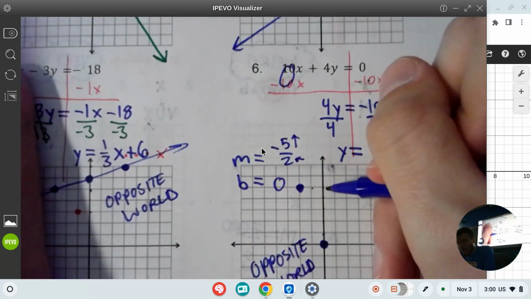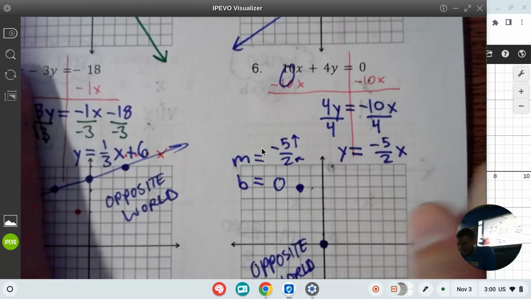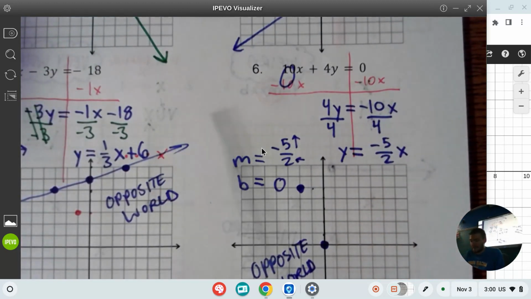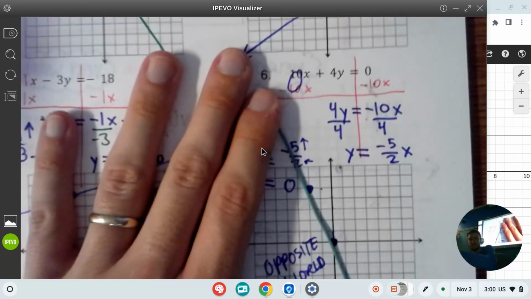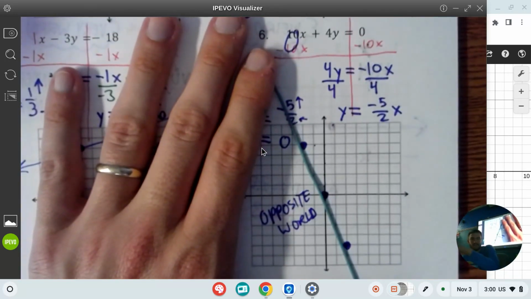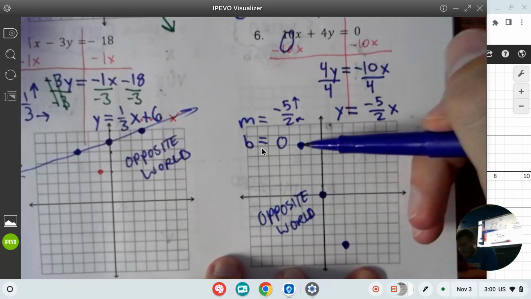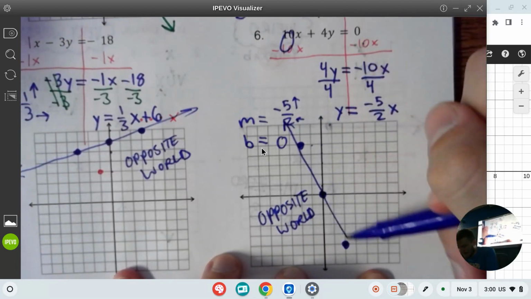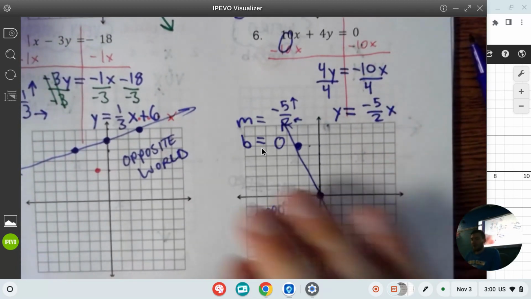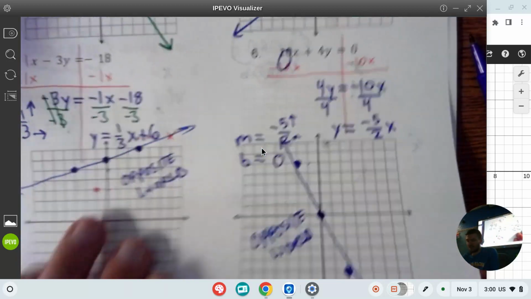Instead of going up left, we're going to go down right, and we're going to make sure that we are in a nice straight line, especially for these where we run out of room, especially when we're off the screen. We're looking nice and straight. Up left, down right. Draw my line. And we're all done. Solving for y, we know how to do this. Graphing shouldn't be that bad.